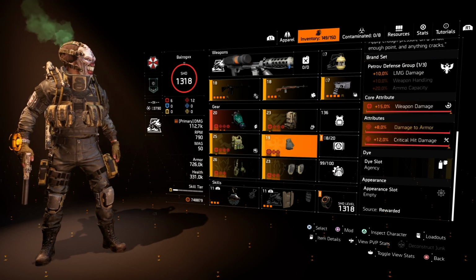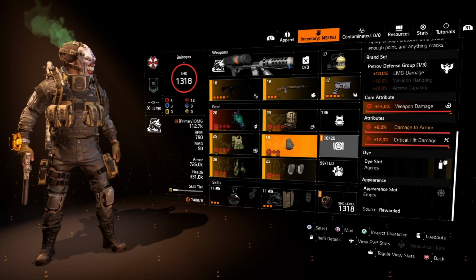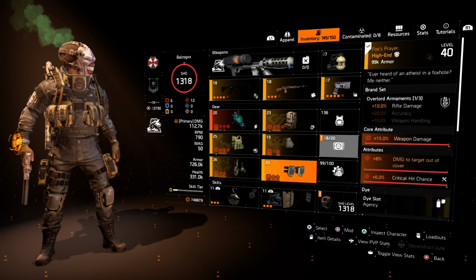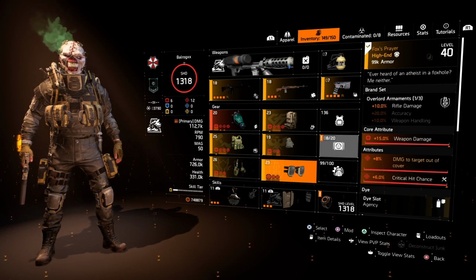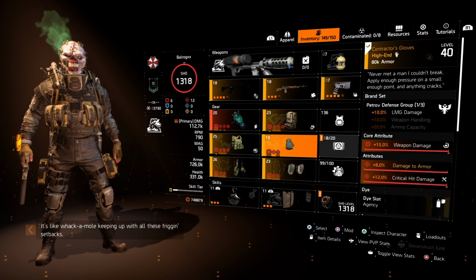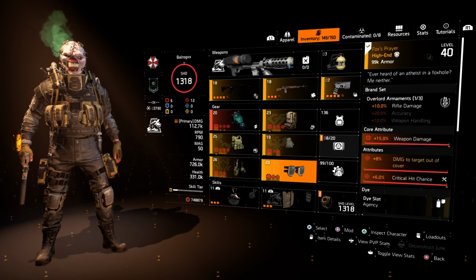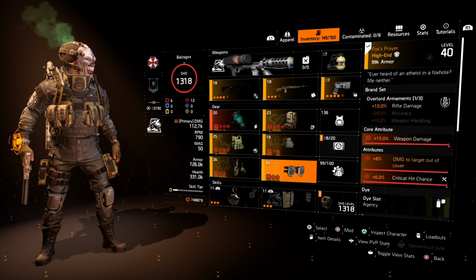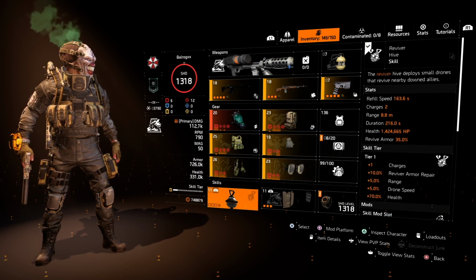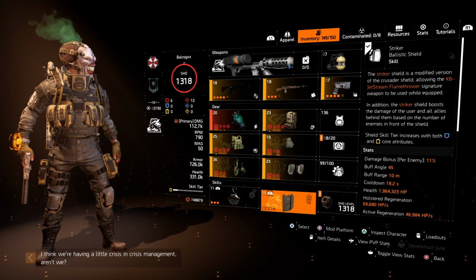And the most important pieces of this build, and I think any other DPS build right now in this game, are the Contractor's Glove and the Fox Sprayer knee pads. Again, god rolls with critical hit damage and critical hit chance. And like I said before, those two are the most important pieces because the stats, the damage to armor in the gloves and the damage to target out of cover in the knee pads, are multiplicative in the calculation of DPS. And finally, my two skills are the Reviver Hive and the Striker Shield.